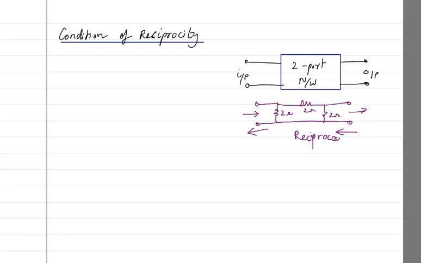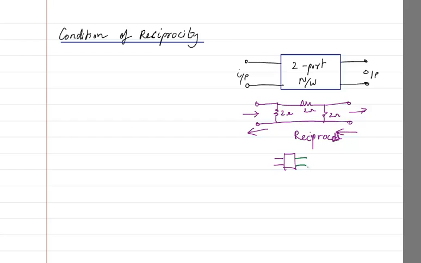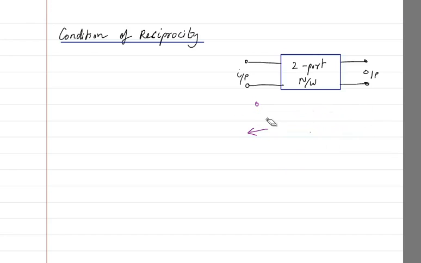That means if you had used this side as input and this side as output, then next time you can use the same circuit, taking this side as the input and the other side as the output. So what we have done is the input and output are interchanged. Those kinds of circuits are called a reciprocal circuit or a reciprocal network. And by looking at the Z parameter, we can say if a circuit is reciprocal or not.